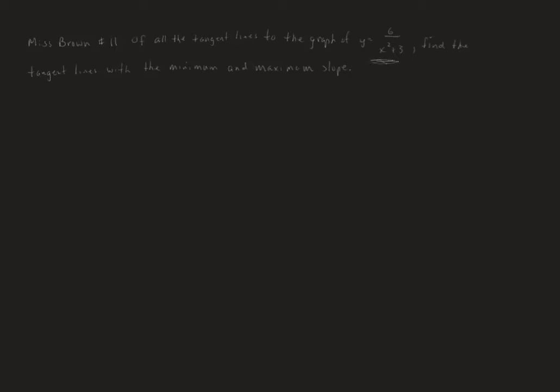That means we're going to look at the derivative to this to get slopes of tangents. Then we want to find the maximum and minimum slope. So we want to find the maximum and minimum of the derivative. So here's our first derivative, and let's go ahead and do a quotient rule. So we'll take our denominator times the derivative of the numerator, which is 0, minus our numerator times the derivative of the denominator, all over the denominator squared. So that's going to look like negative 12x over (x squared plus 3) quantity squared.